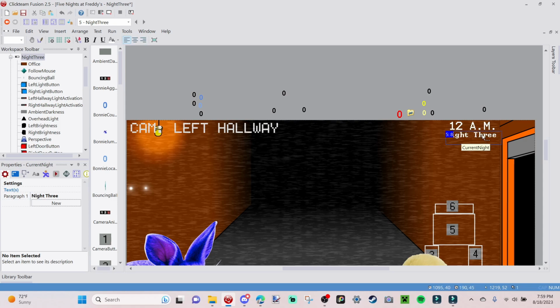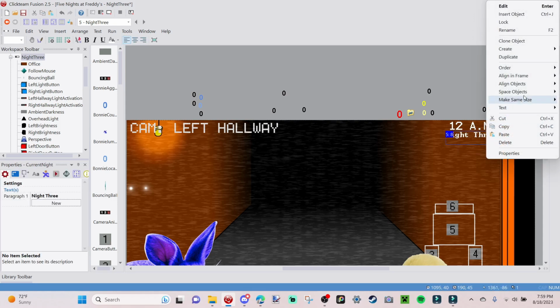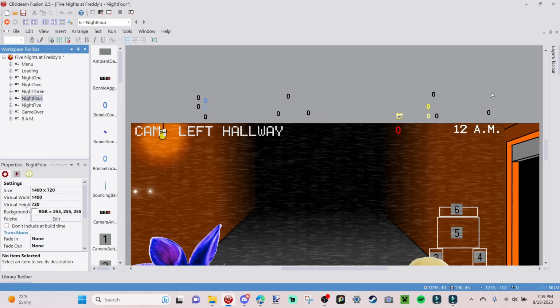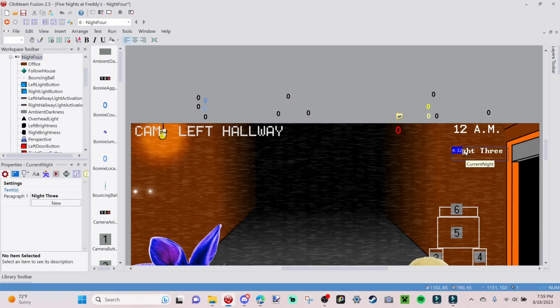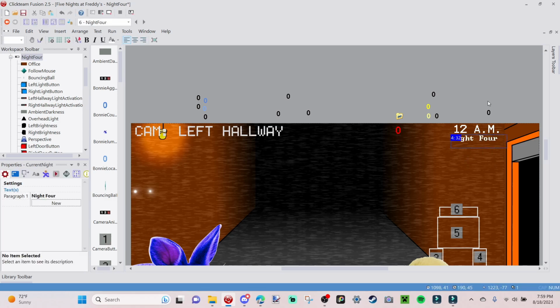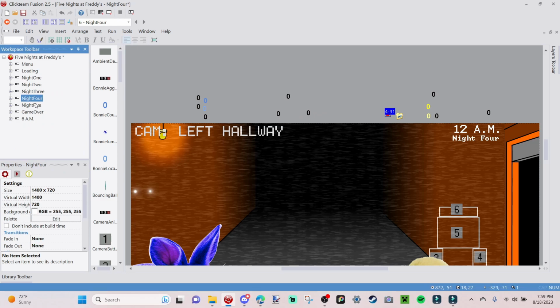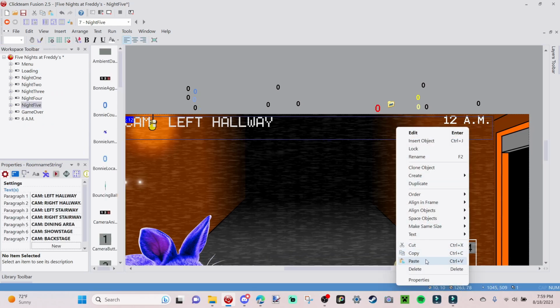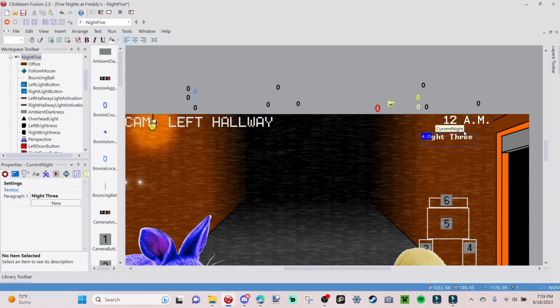Awesome. And then I'm going to copy this, go to my night 4, paste, change it to 4, and then move this out of the way, and then we're going to do the exact same thing for night 5. There we go, right there.